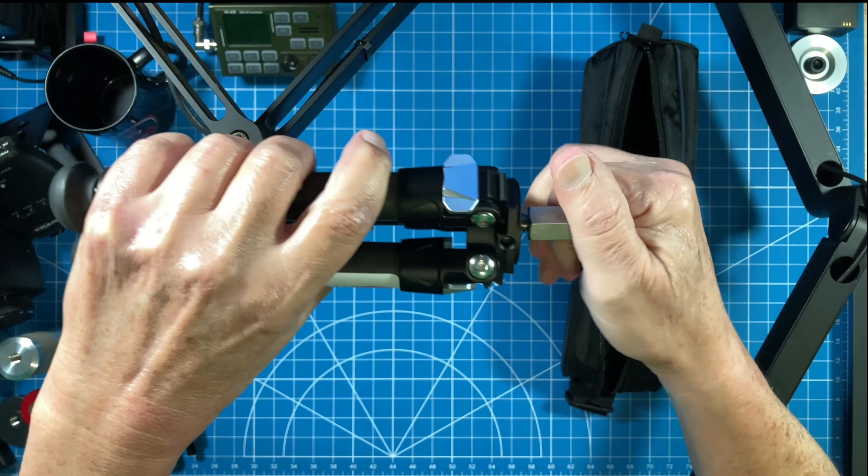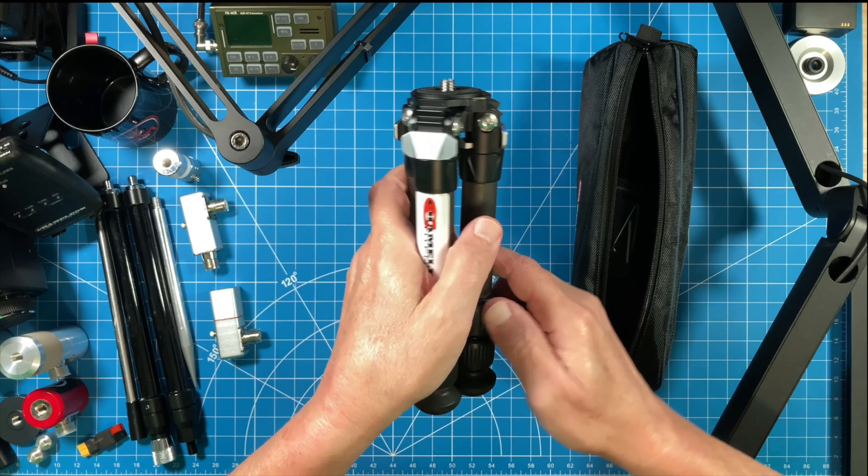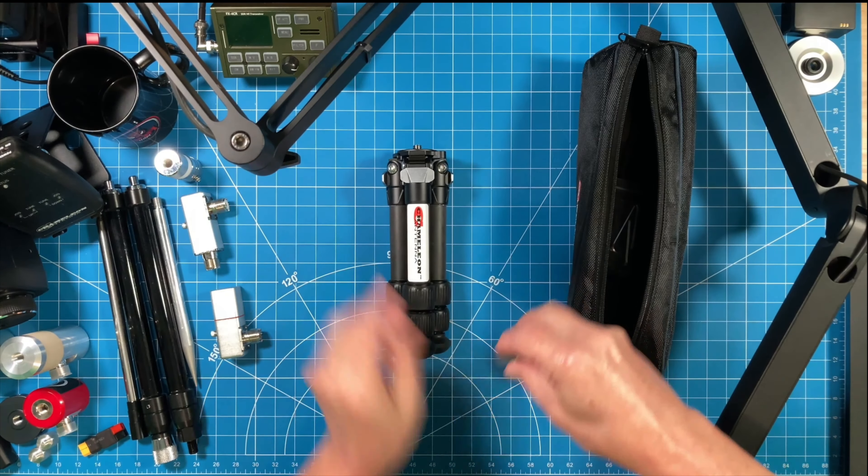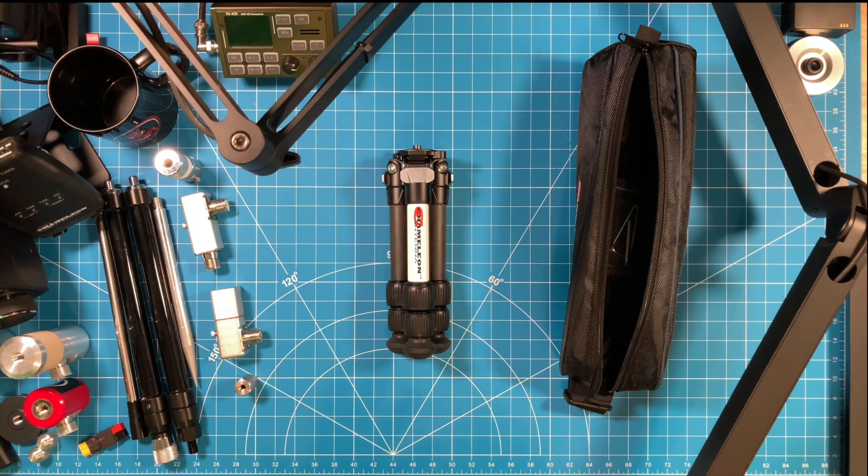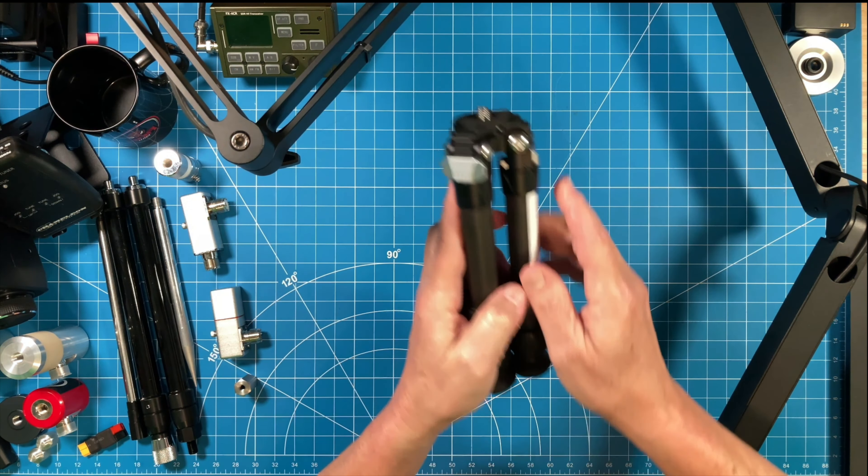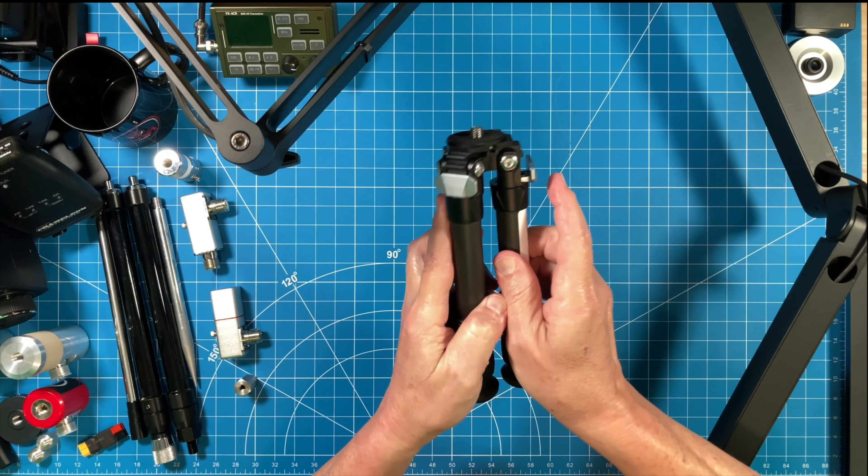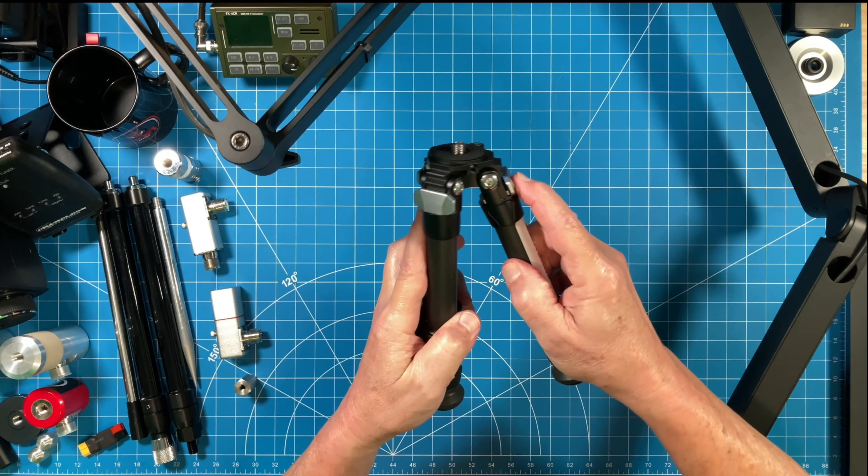We're all familiar with tripods, so let's not waste too much time talking about the obvious. The bag has a zippered pouch that you can use to put the Allen wrenches in, and the Allen wrenches would be in case you need to tighten up any of the hardware on the tripod itself. This comes with a three-eighths and a one-quarter inch adapter, and that's really how we use this to get to our three-eighths by 24 gear.